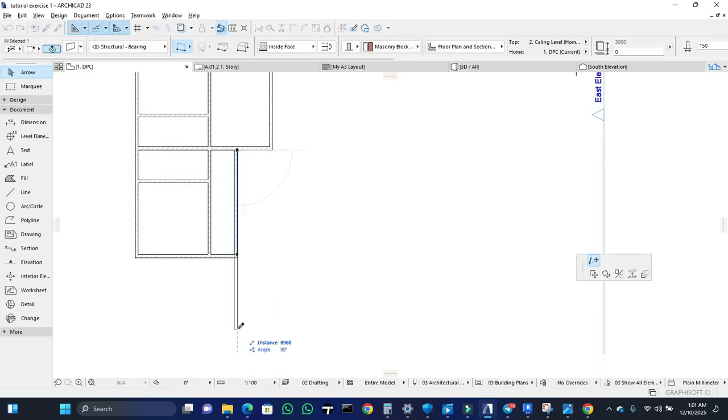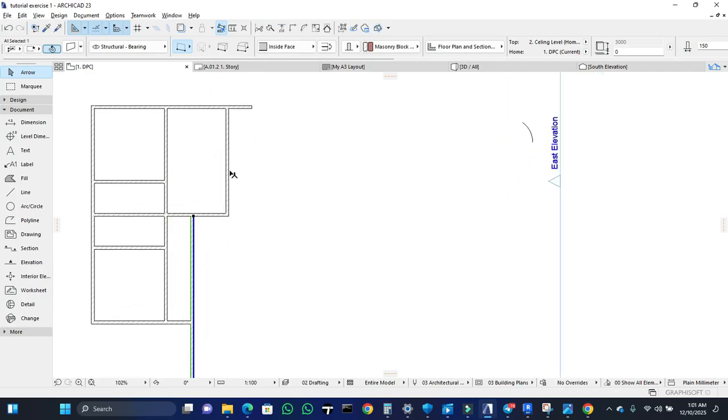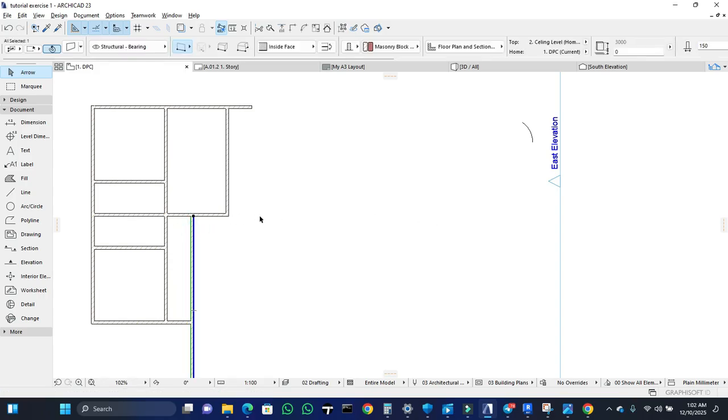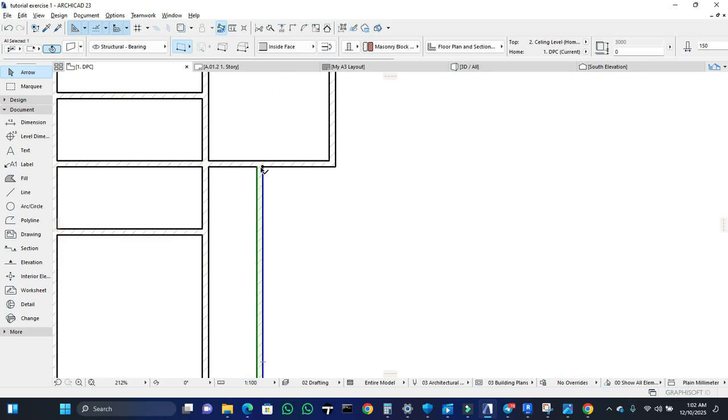So now we have our lobby and kitchen. I want to just increase this wall. Sorry, I want to make sure it's straight. I want to just increase this wall. Now I will make sure that I have a wall that is 4,200 from this particular one. So first of all, let me mirror a copy of this wall just at that point. Control Shift M, that's for mirror a copy.